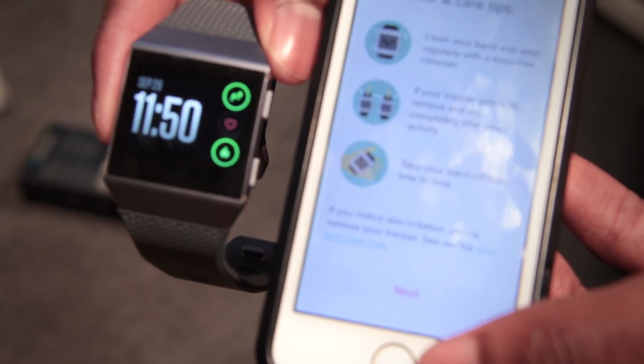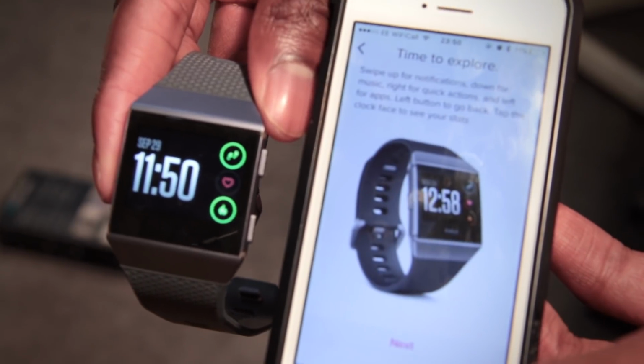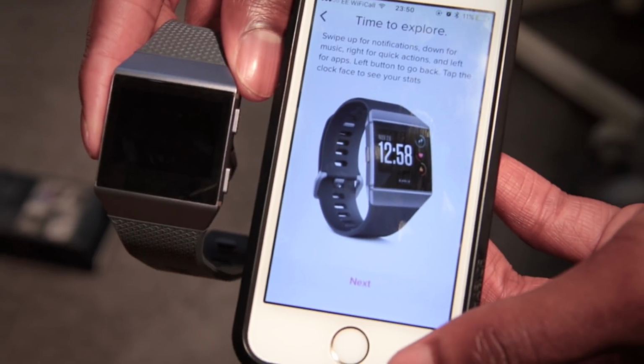I've been testing it for the past 2 weeks. I haven't really wanted to release anything in the meantime because I want to make sure that I really test the watch and understand everything it does. I'm going to do a review and upload it.